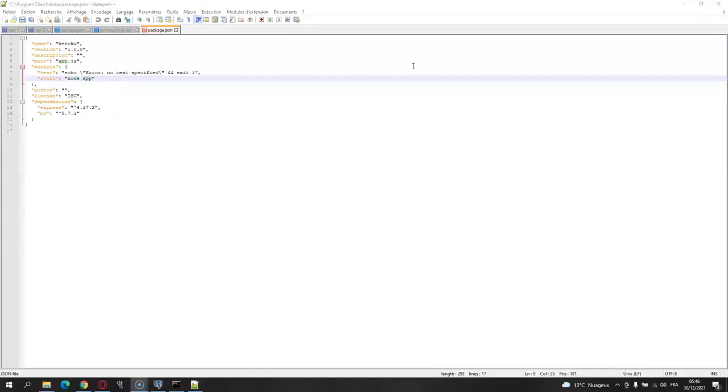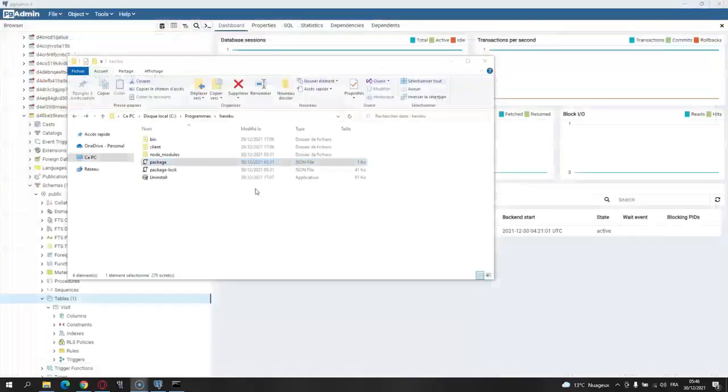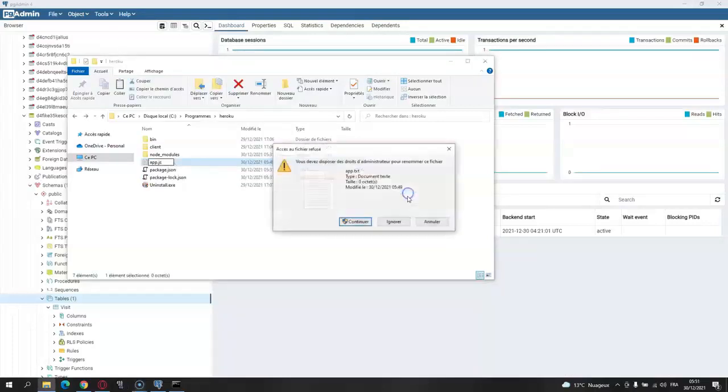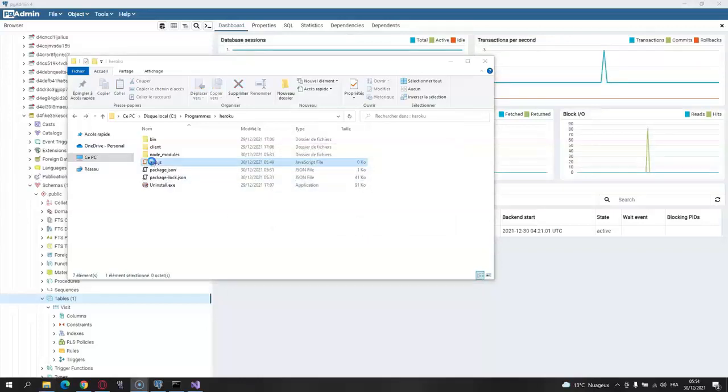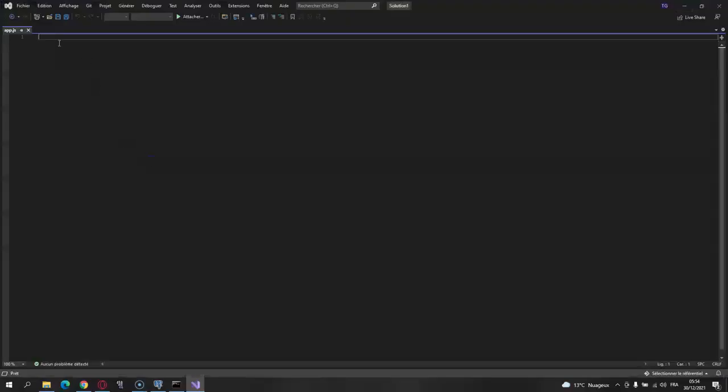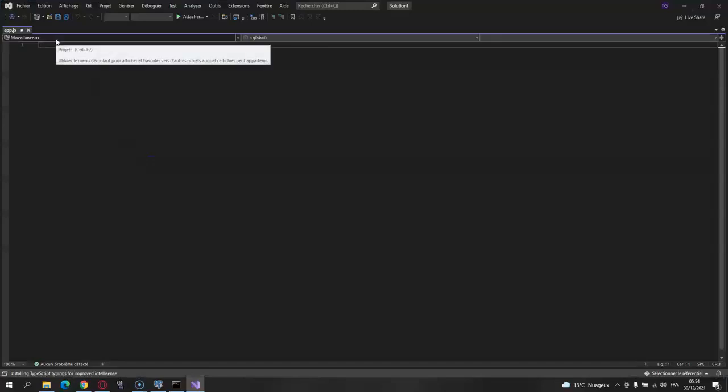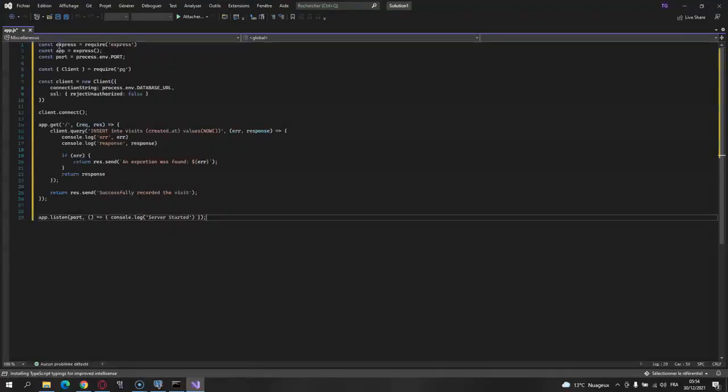I'm going to close this window. I am now going to create a file that I'm going to call app.js. I'm here going to put the code for the visits. And that's it. I'm now going to open it, and I'm just going to paste the code in. You can just copy the code that you see.